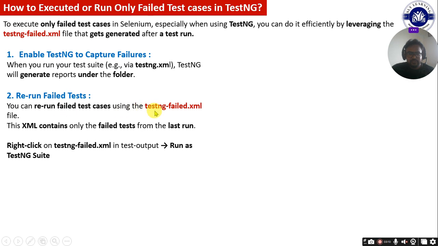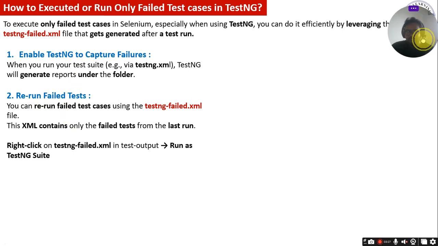What you need to do is right click on the file and run it as a TestNG suite, just as you do with testng.xml, and it will execute the failed test cases. This is the simplest way.